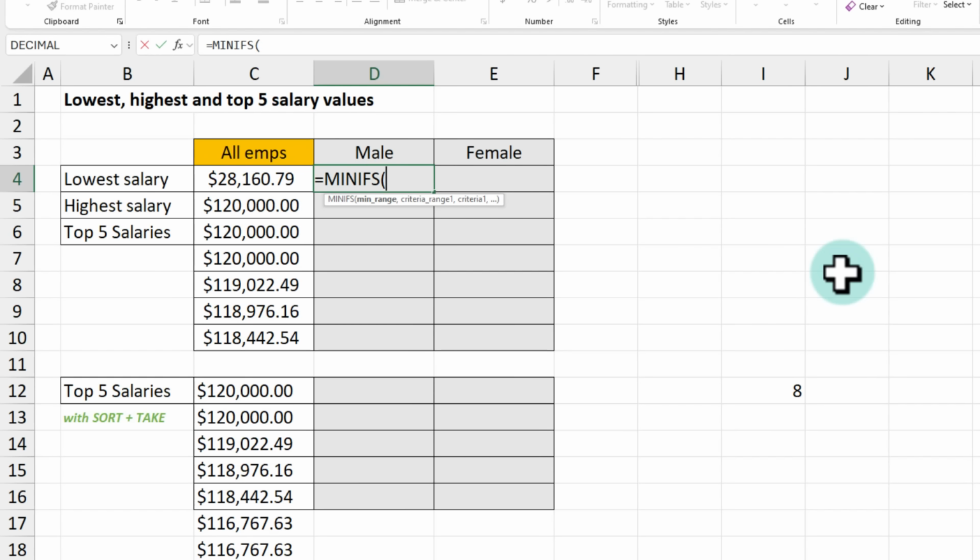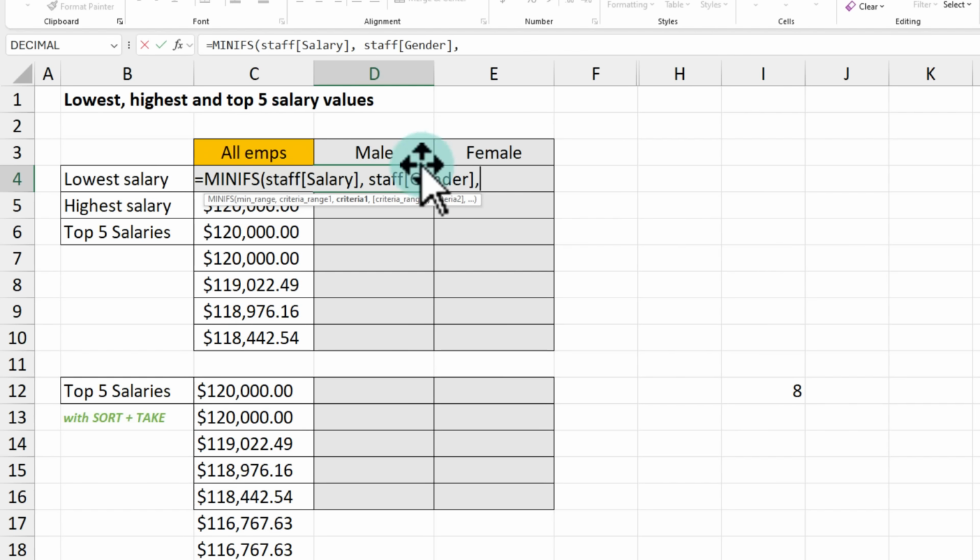So it's been around for a while, and what it does is it will tell you the minimum value by applying a criteria. Just like we have got COUNTIFS, SUMIFS and AVERAGEIFS, this also works the same way. So here, staff table, salary column, staff table gender is same as whatever I have in D3.